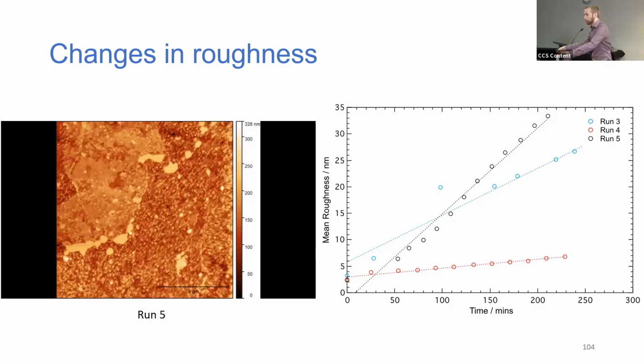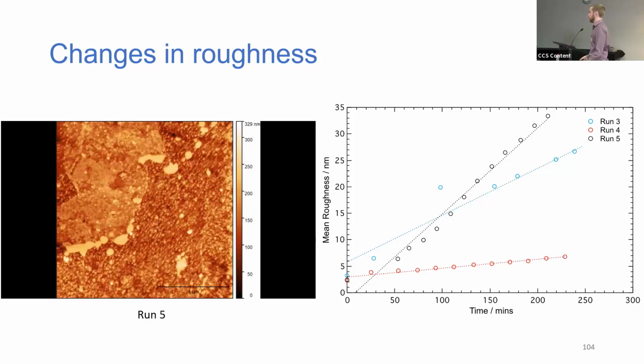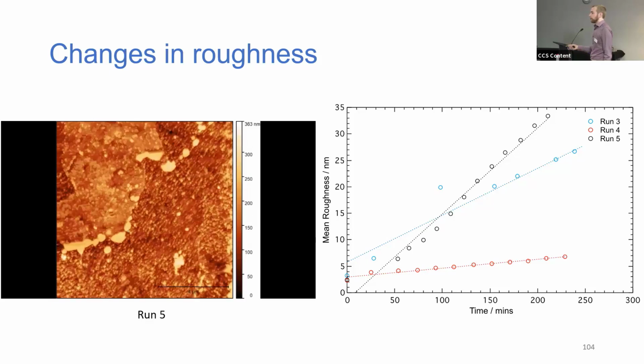The whole experiment, every image that was done in this. And we can extract roughness data in the image processing software, and then we can plot the roughness data over time to check how it's evolving. We see that the roughness seems to be increasing linearly with time, although we believe that after some period this will probably plateau off. So it'll be linear, nice straight line, and then it'll flatten somewhere after maybe another hour or two.